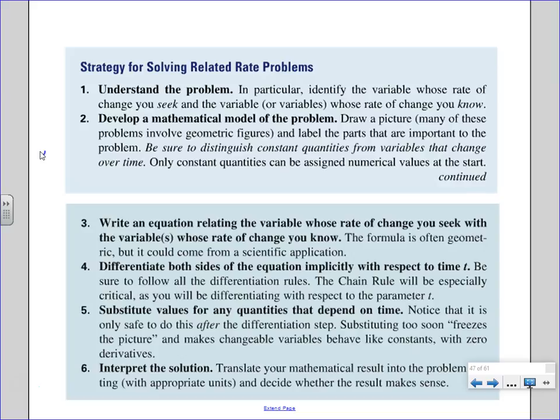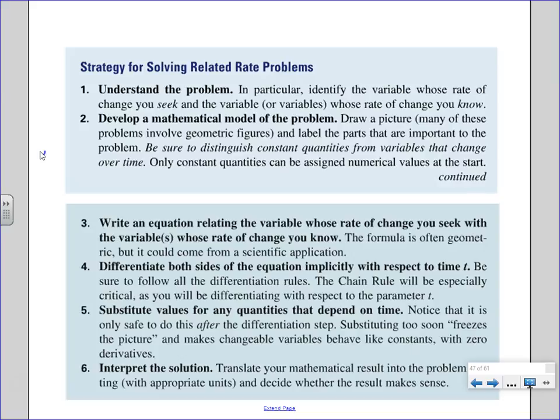What things are constant, what things are variable, and then working with those when we relate the quantities first, we take the derivative, thus seeing the relationship of the rates. If something is constant and not changing, its rate is 0. Double check that, make sure you're okay, and then interpret what you have.